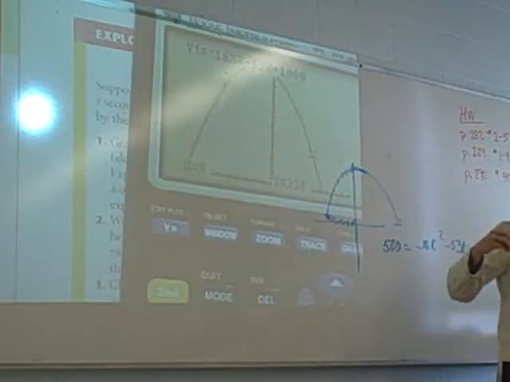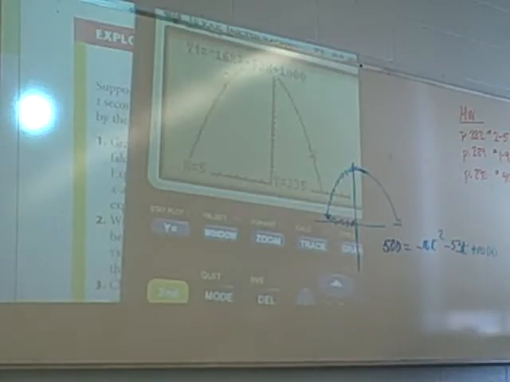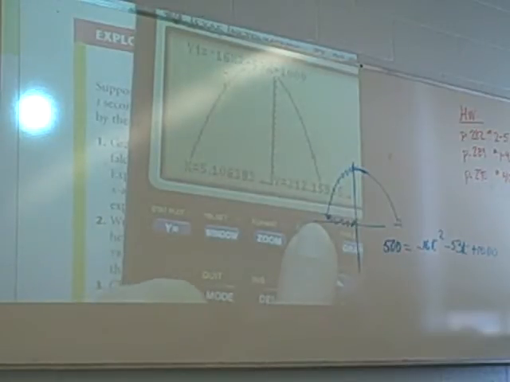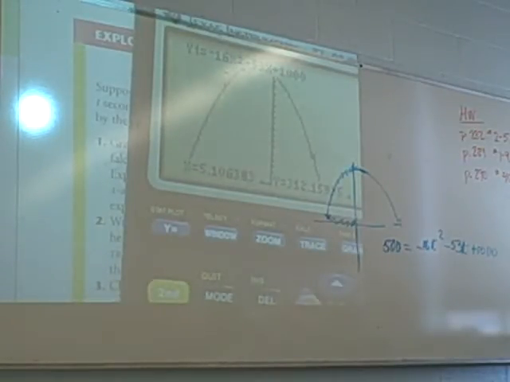But in this case, I didn't know the x value. They gave me the y value. So could I have done a trace and kept going until I found when y was 500?